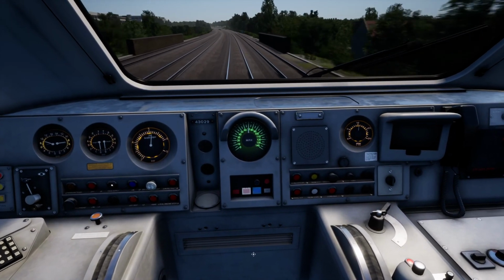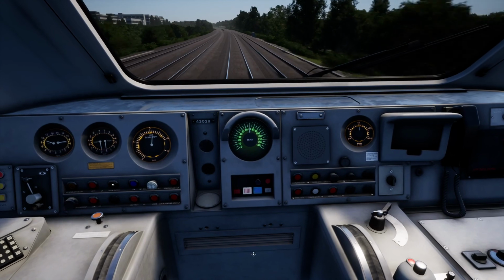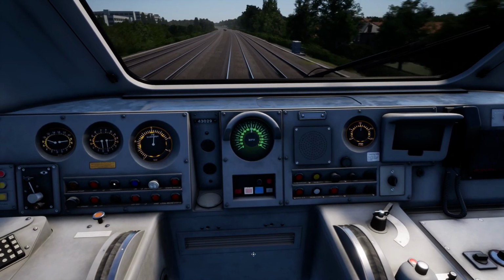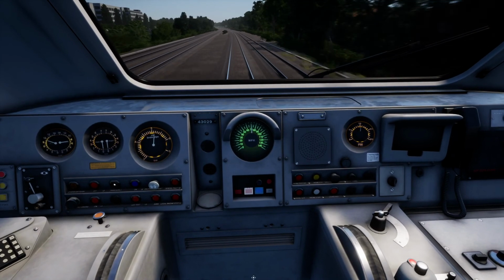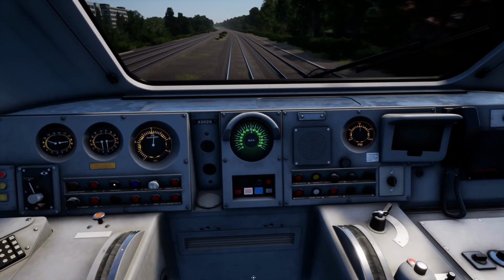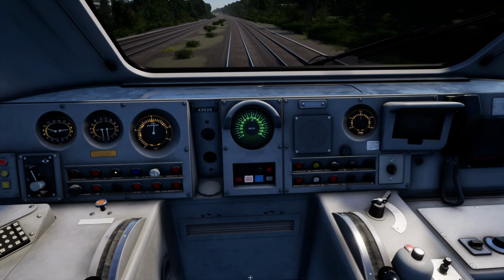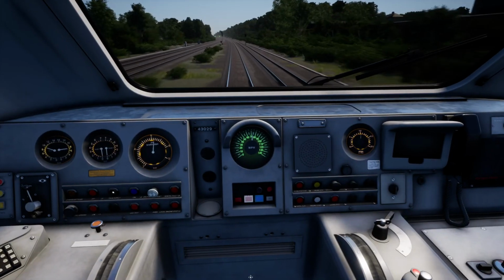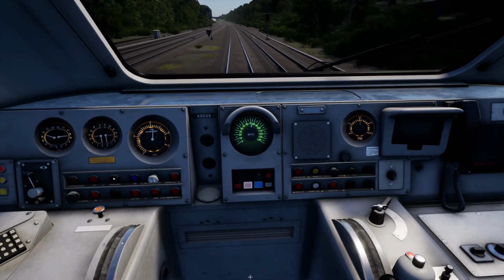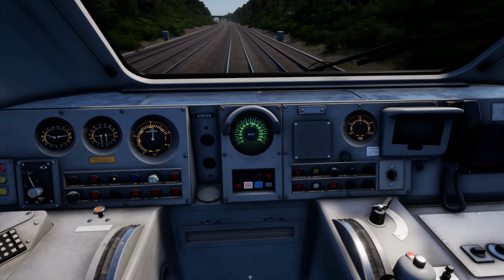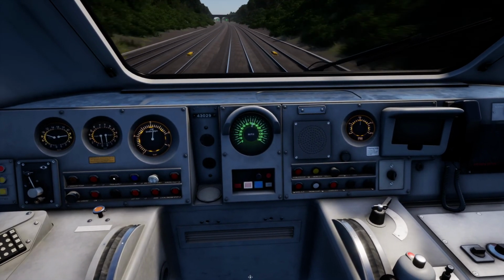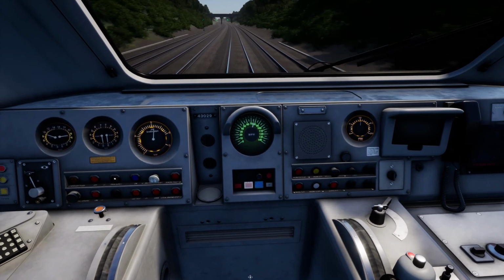So we're coasting along quite nicely at the moment. Probably going to hear the vigilance quite a lot. So what I'll do is I'll rest my cursor right at the bottom of the screen so I can just quickly drop down. Now I can actually just manually keep pressing it, and that will reset the clock. So this is solid cutting.